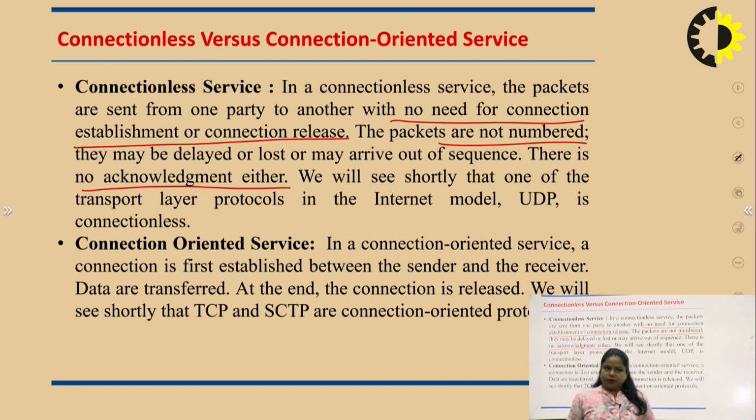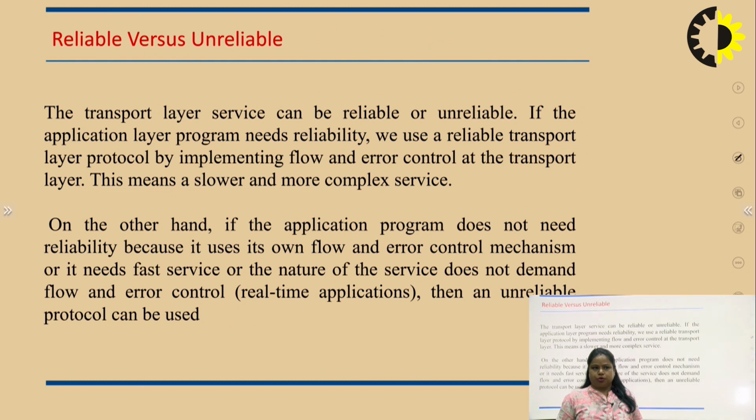That is why in the transport layer there is one internet protocol called UDP, which is a case of connectionless service. Now we are going to talk about connection oriented service. Before we transmit the data from the sender to the receiver, first we need to establish a connection between them. Once the connection is established, the complete data can be transferred, and once the data is transferred completely, we can release the connection. Due to this we are going to study TCP and SCTP. These two protocols are called connection oriented protocols.